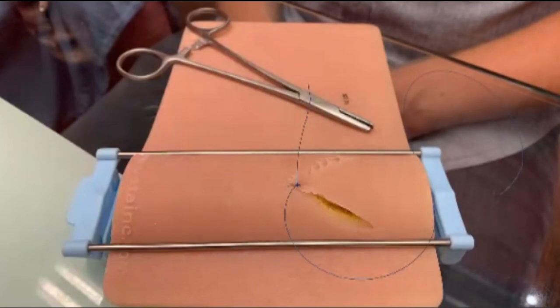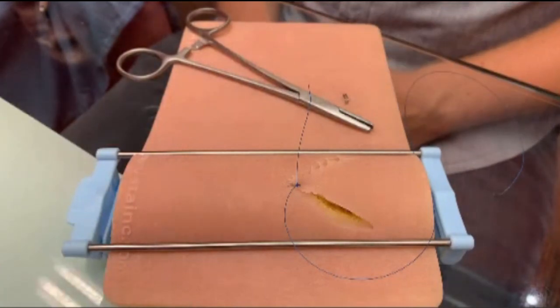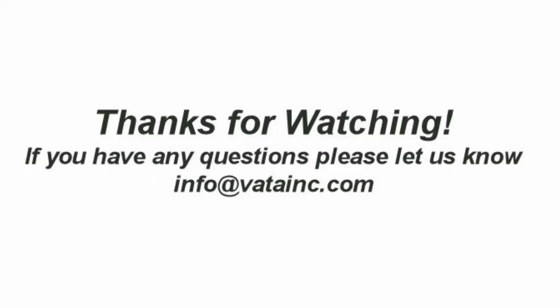Perfect — I think that was the last question we had. So unless anybody has any final questions, let us know. If not, again, thanks for joining us — we definitely appreciate it. All right, I think with that we will sign off. Thanks for joining us, we definitely appreciate you guys taking some time to learn a little bit more about one of our products. I hope you all have a great day, and again, if you have any questions, let myself or Brandy know. Take care. Bye!